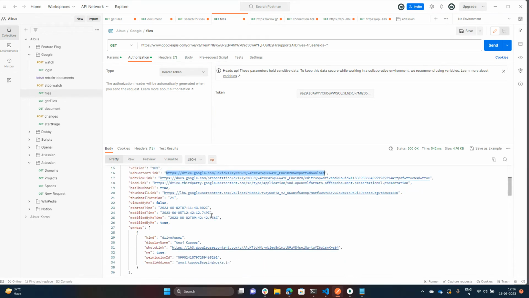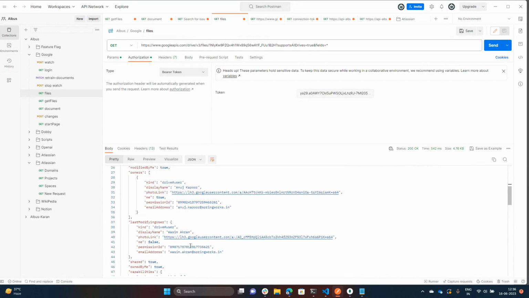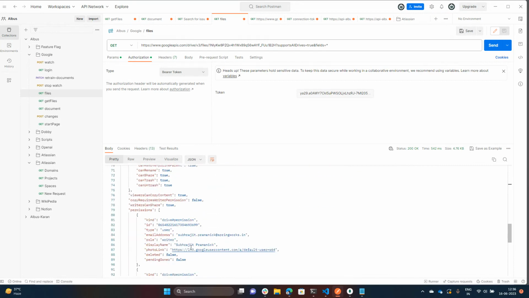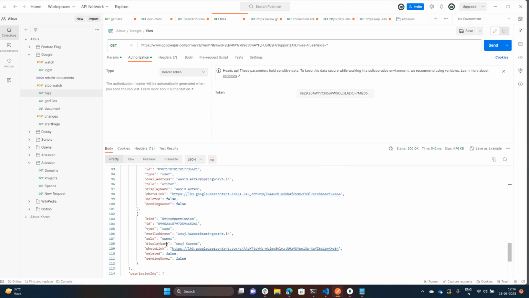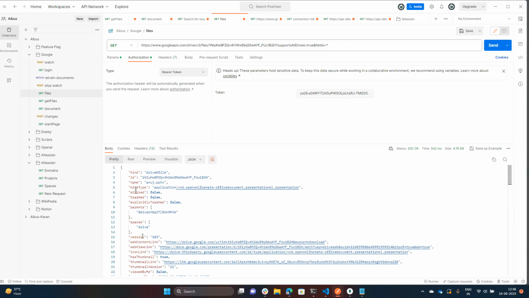And we also use this data modified time to retrain documents, like we have an auto retrain feature, and also we use the mime type of the document. So this we use to differentiate the document type. Like we support PDF, we support .csv. So to train them well, we need to differentiate and then process the document and fetch text accordingly. So that's why we use this files.list API.